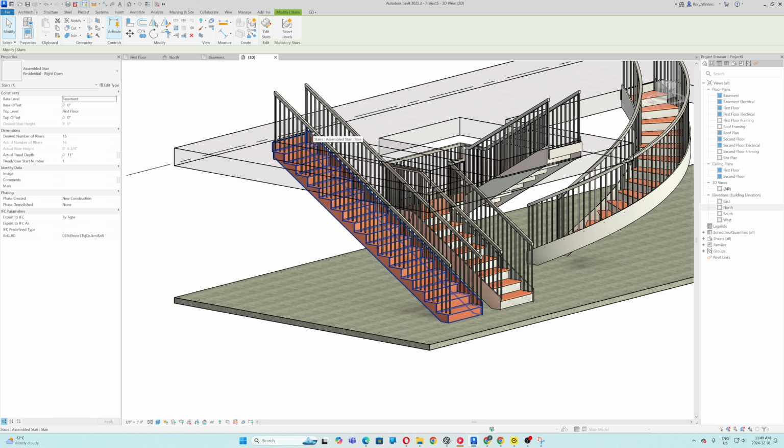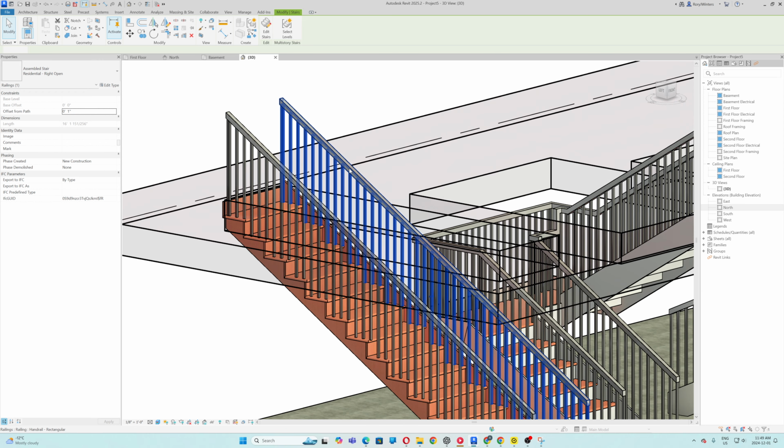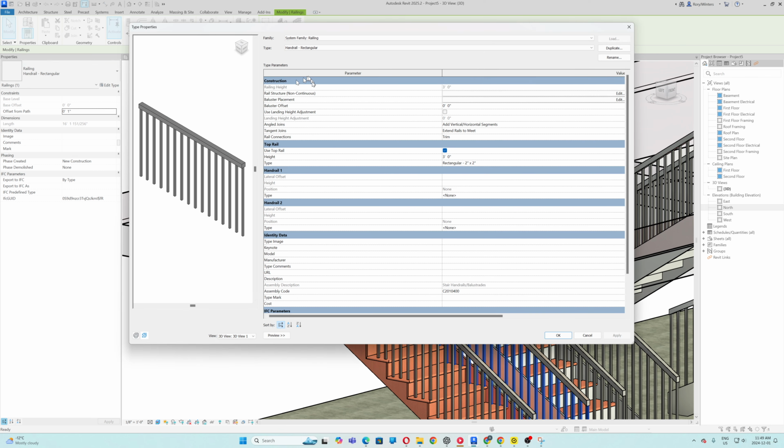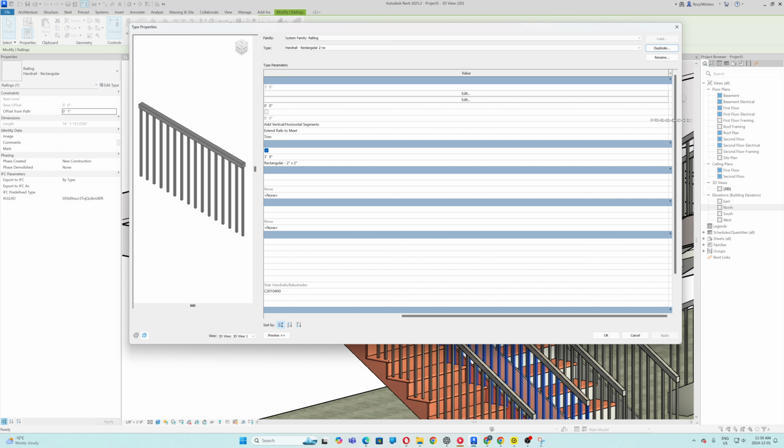Now for the railing, we can click on that. And so you can sort of see that it's here. You can go to edit. And this is fairly confusing, so I'm going to try to slow down a bit. But the first thing you want to do is duplicate, and then minimally you can put your initials afterwards, just so that if you mess it up, it's not going to be such a loss.